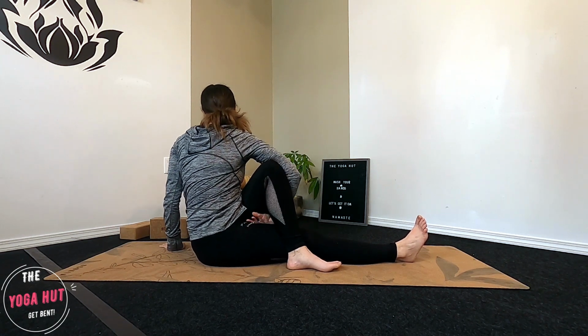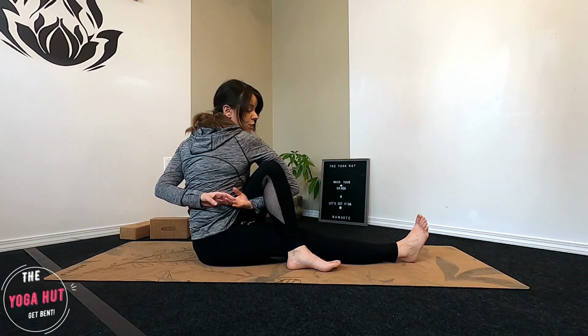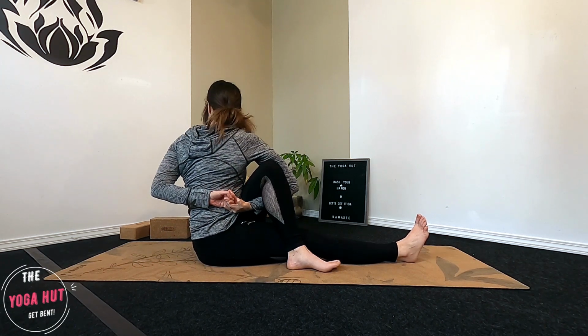Variation, of course, is taking this one hand, snake it through those legs, and see if you can grab the hands from behind.